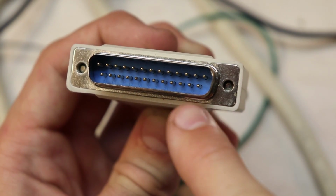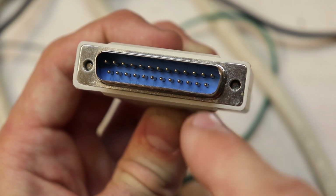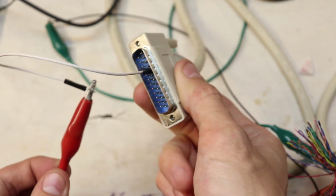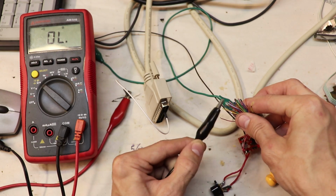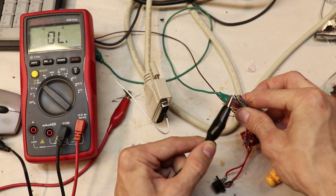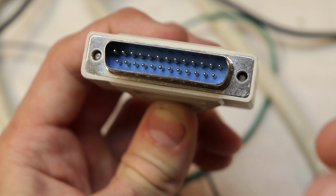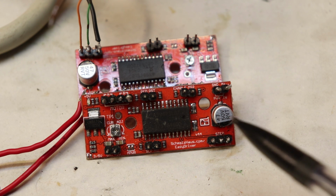Alright, so hopefully you can see there are numbers here at the end of the parallel port, and to find the correct pins that I want to use in the parallel port, I simply hook up my multimeter to one of these pins that I'm looking for, and then on the other end of the cable, I tap each wire with my multimeter to see if there's a short circuit. What I'm doing is a continuity test. That's how I find the correct pins to use, and that's how I've been doing it forever. So for the motor controller, I'm using these Easy Drivers.